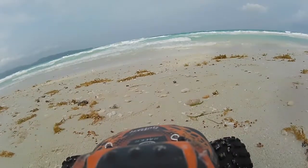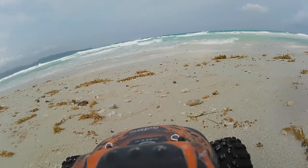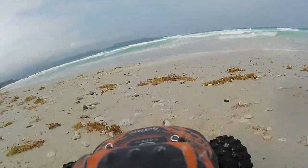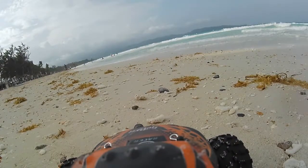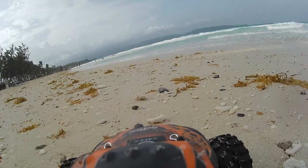With their high quality parts and awesome performance, I see this becoming a go-to little beast for all driver skill levels. I would definitely recommend this RC truck.